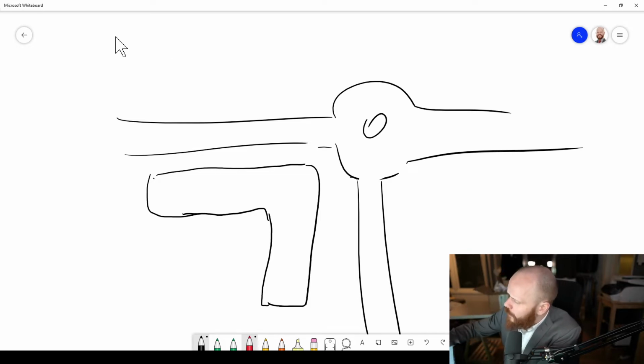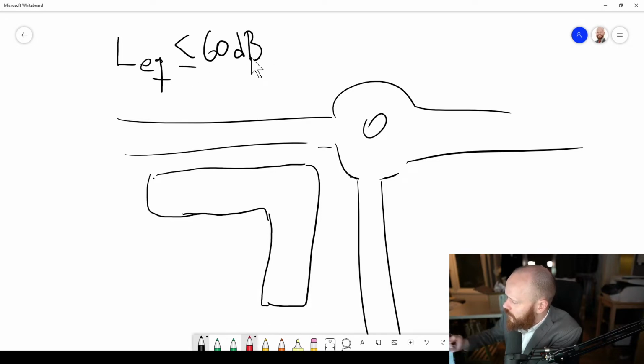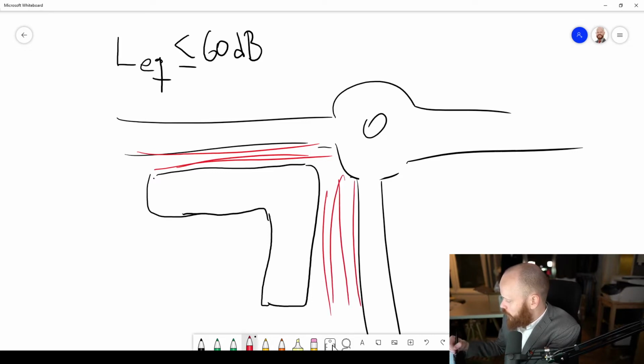Because when you're doing a new building, you have to make sure that you got this LEQ maximum 60 dB. If you fulfill this regulation, then you can choose floor plan layout freely in the building. That's not always the case, however, because when you have the noisy side like this, and like this, it's quite common that you go above 60. You could easily reach, let's say, 65 on the sides like this.